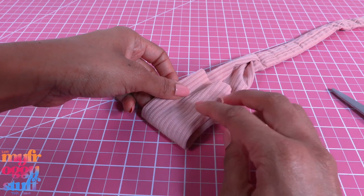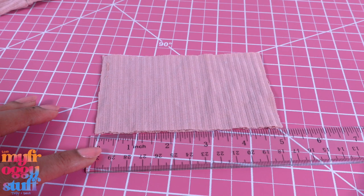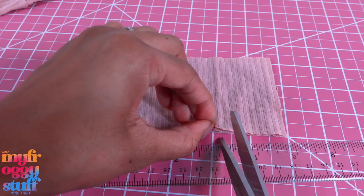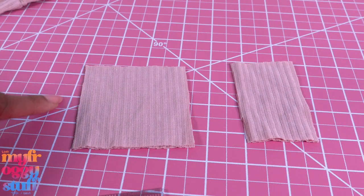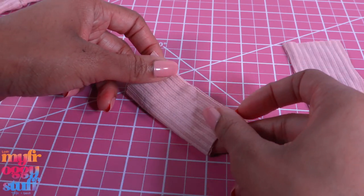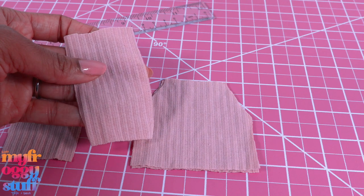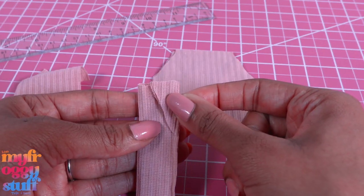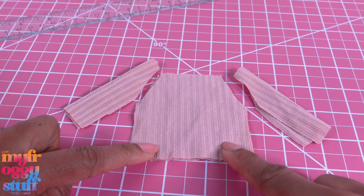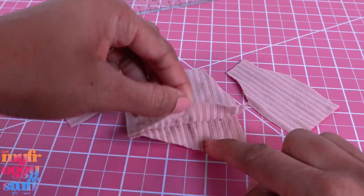For the shirt, take the remaining fabric, fold it over, and cut two more rectangles - mine are five inches by a little over three inches. Cut them at three inches to get two three-by-three inch squares and two three-by-two inch rectangles. Take the squares, fold them in half, and cut the corner at an angle to make a place to sew the sleeves. Take the rectangles, fold them in half, place the cutouts from the front on the top corner opposite the fold, and cut according to that line.